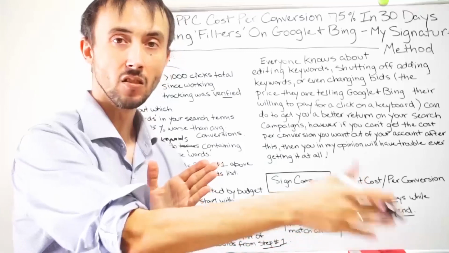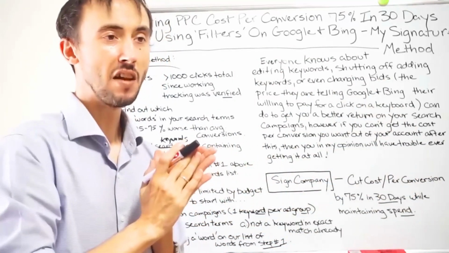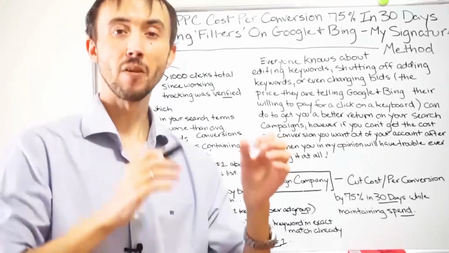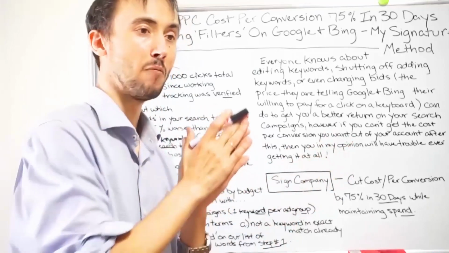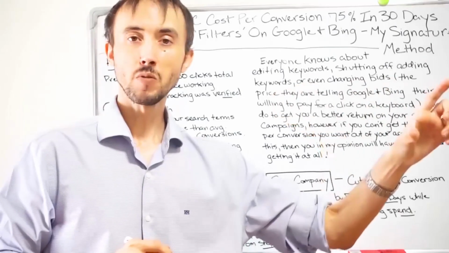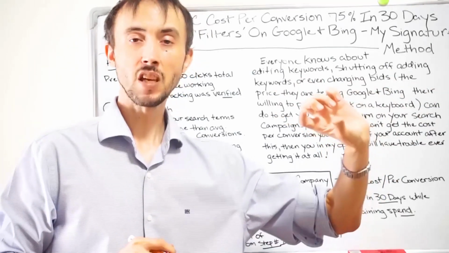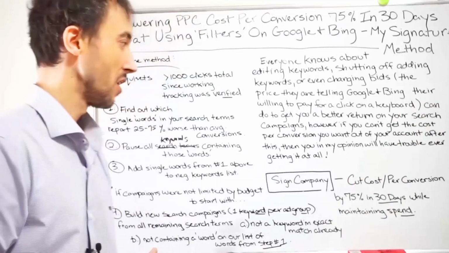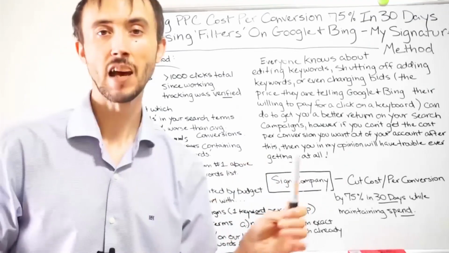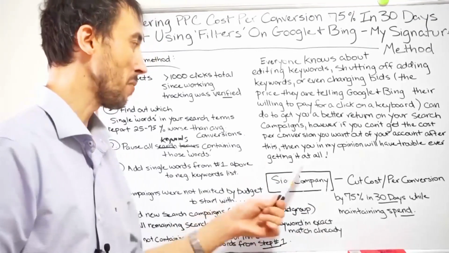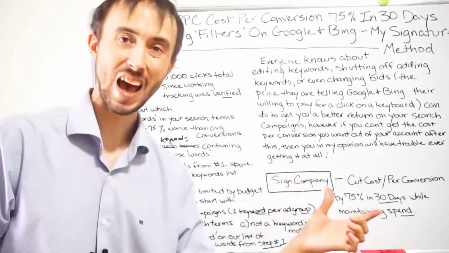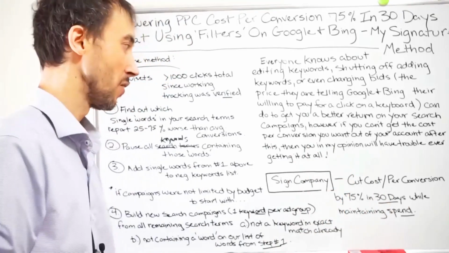And so with that, because you now have more overall ads for more overall keywords, which allow you to have further granularity, respectively having an ad for every possible search that's out there instead of most of them, you're going to automatically have a higher click-through rate on the search terms that you add as individual keywords and which you have custom ads set up for. If somebody types in premium sign company and you have an ad that says sign company in the first headline, it will not get the same click-through rate as premium sign company. You can basically double the click-through rate just by having the exact thing that they searched for.